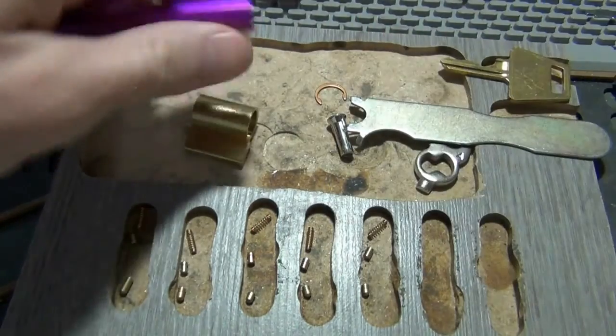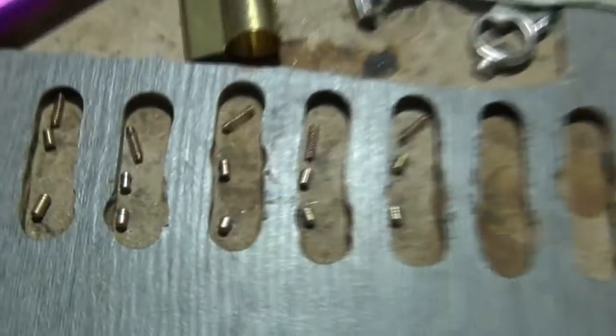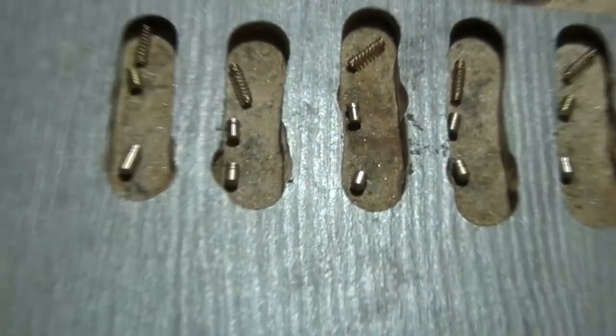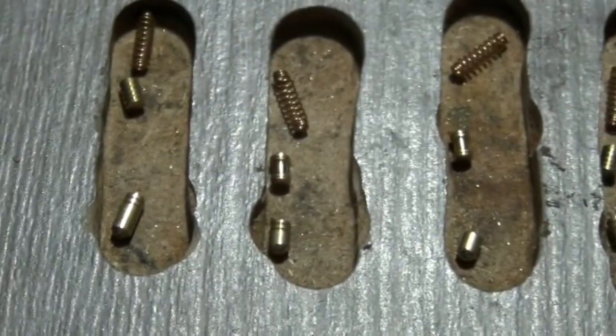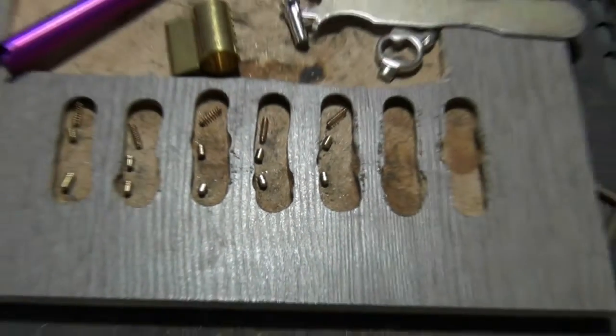So yeah, this is definitely the most challenging one so far, to this group anyway. I think it probably took me the longest. I don't have a timer going, but it seemed like it took forever. But anyway, there we go. We got serrated, and then 2 spools, and then 2 more serrated for the drivers.